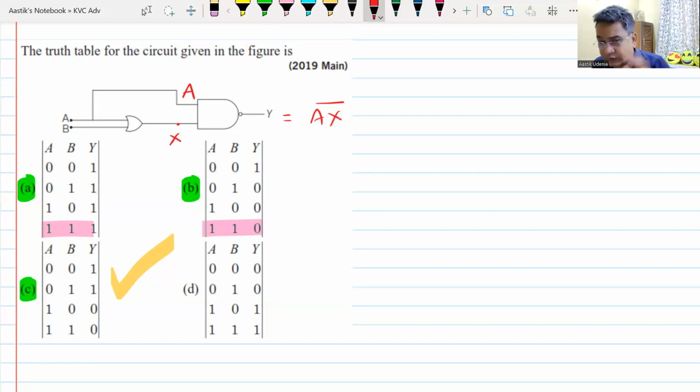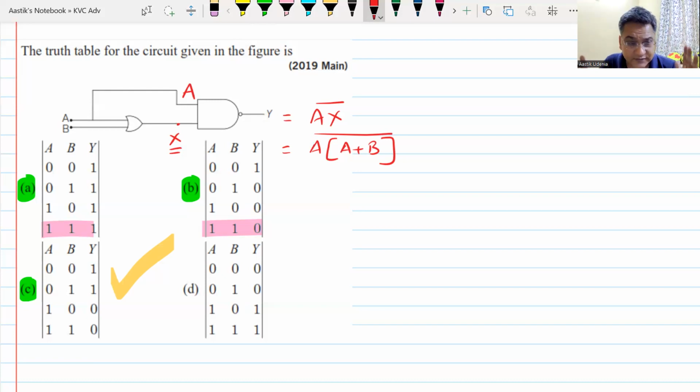Yes, sir. I'm trying to solve the same thing by Boolean algebra. It is A into X bar. Now what is X equal to? A plus B. So it is A into (A plus B) the entire bar. Yes or no? Yes, sir.